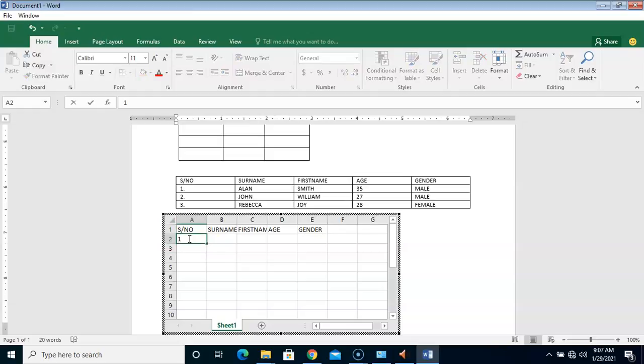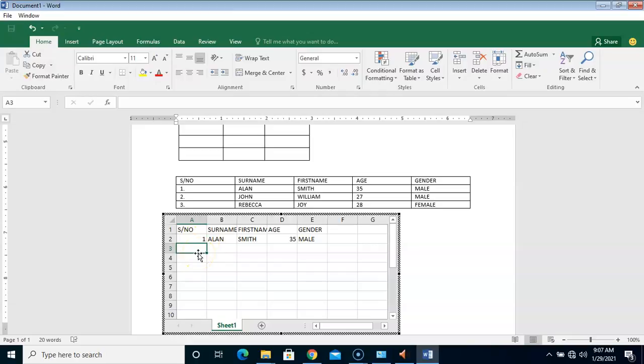So let's come here, click. Let's say number 1, tab, Alan, tab, Smith, tab, 35, male. We're not supposed to be typing at all, but we're typing because there's no document on Excel to demonstrate this. Do you understand what I'm saying? But if you have a document on Excel, this is the way.